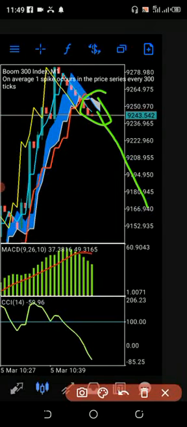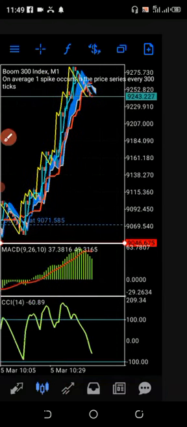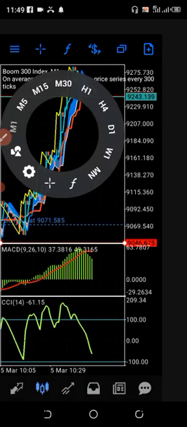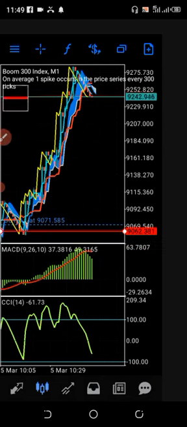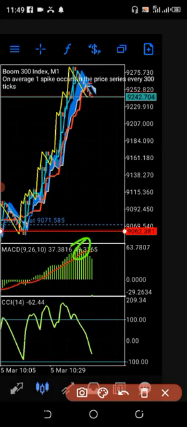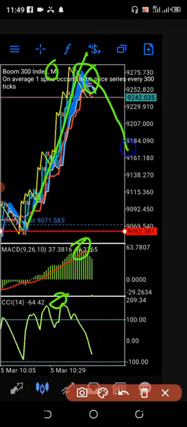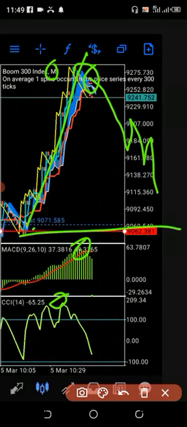I will enter this, though it will drop a little, but it cannot drop to an extent that you will lose your money. From here, once you see this position, please watch here again, this thing touching here, and you see this thing form like this after a long spike on 1 minute. It will continue like this, spiking small, but the major place is here. I will advise you, after here, at least somewhere here, you get out of the market, because you don't know what may happen in the next few hours.